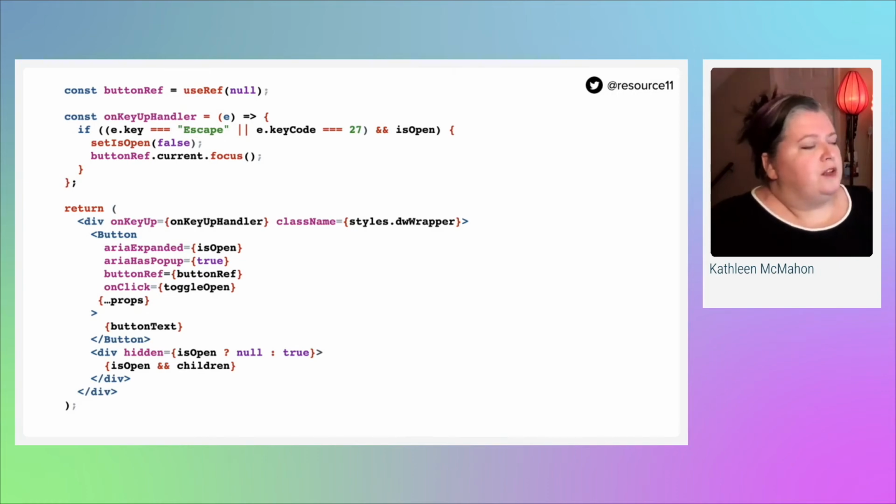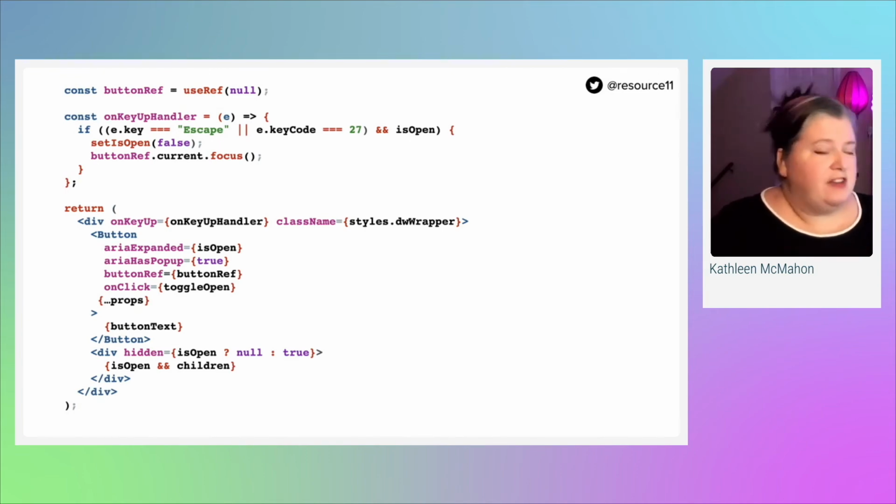Once we hit that escape key from an open disclosure widget, setIsOpen is set to false and the button is now focused again. This is important because when you open a disclosure widget and you're tabbing through it and you hit escape, all users will be brought back to the area where they activated that tooltip. That way users continue to have the context of where they are on the page.